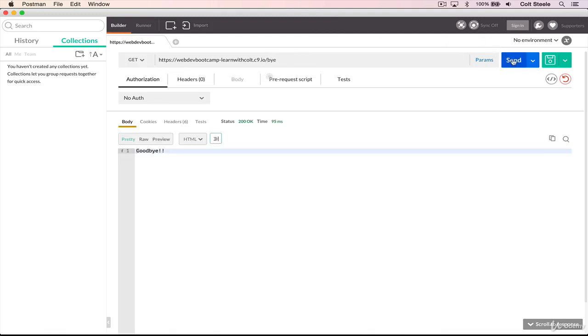So this is to show you that these requests, it doesn't matter where they originate from. If it's from a browser, a phone with a browser, if it's from a terminal somewhere, or something like Postman, it doesn't matter. Our server is just listening for any request that's a GET request to 3 different routes: dog, by, and the root route. And when it gets one of those requests, it will then respond with some simple text.